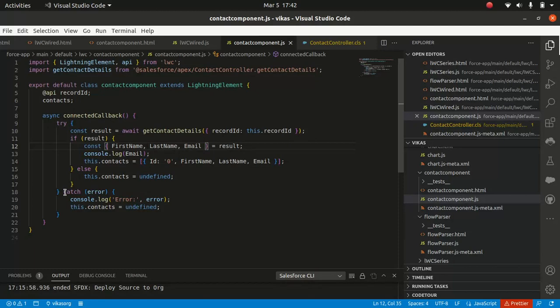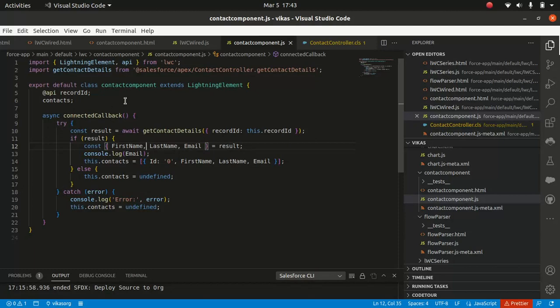And if that happens, then it might break the change. That kind of thing won't happen when you're using the wire decorator.